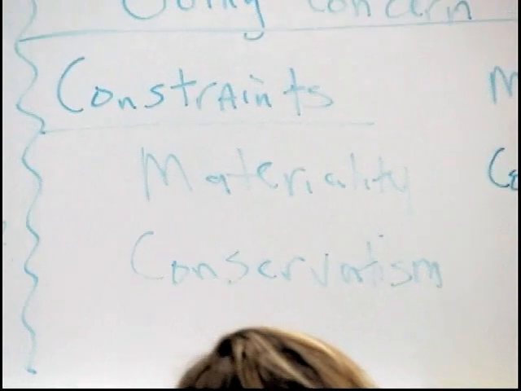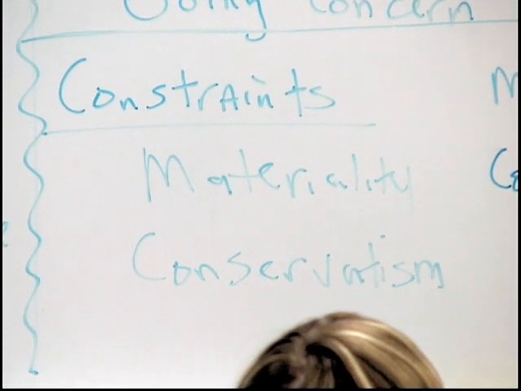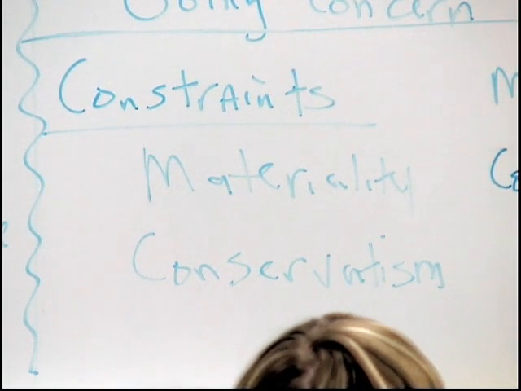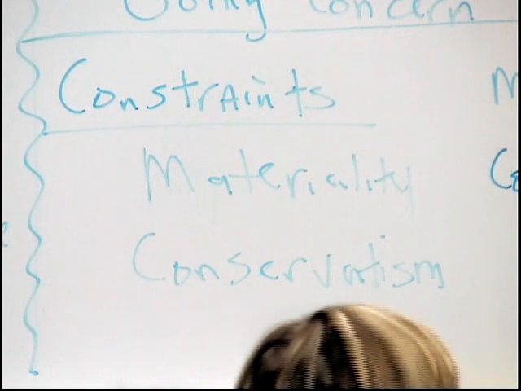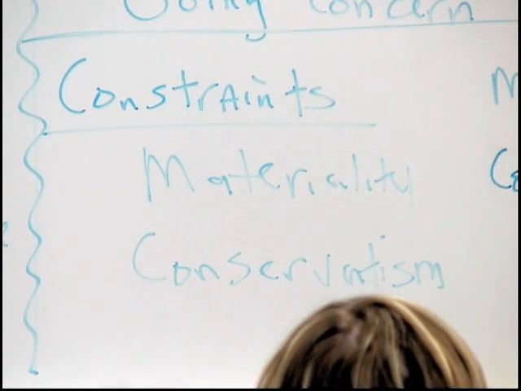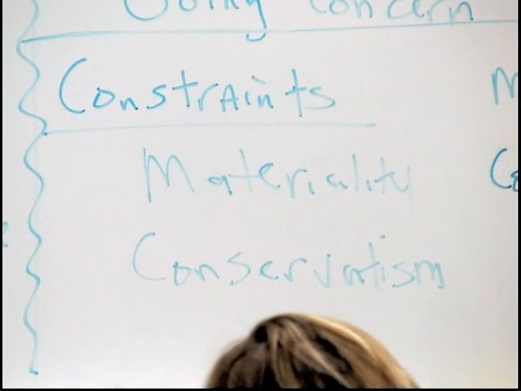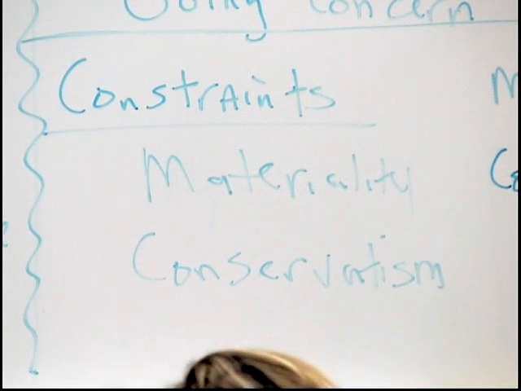Conservatism, that's another constraint. Do you think that it's better to overstate your assets or understate your assets, if you're trying to be honest? Be conservative. If you've got obsolete inventory, don't carry it on the books if you don't think you have a customer for it and you can't really sell it. Even though it's inventory, it has no value, so we're going to write it down. It's conservative to understate your assets. I didn't say misstate. I just said understate. How about liabilities? If you have a product with a warranty that you are selling to customers, should you show your warranty liability or not? Yes, it's better to overstate your liabilities than understate them.